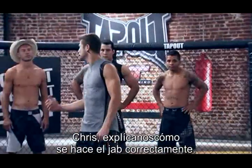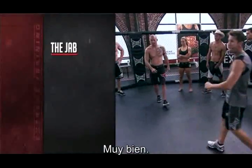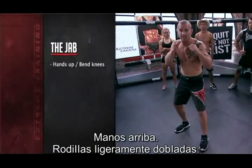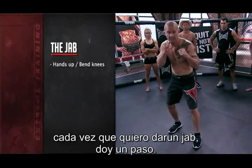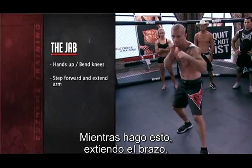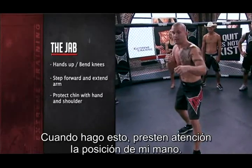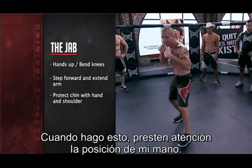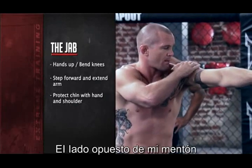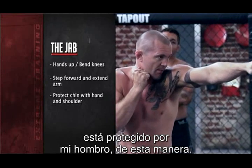Chris, walk us through the right jab. All right. It's kind of like Ryan was saying, the proper stance, hands up, slightly bent knees. What I'd like to do when I do this, each time I want to do a jab, I want to take a step. As I do that, I want to extend my arm. Boom, like so. When I do that, pay attention to where my hand position is. Right here, my hand's straight out. My right hand's protecting my chin. My other side of my chin's being protected by my shoulder like this.